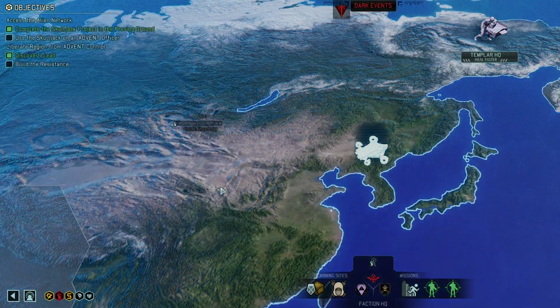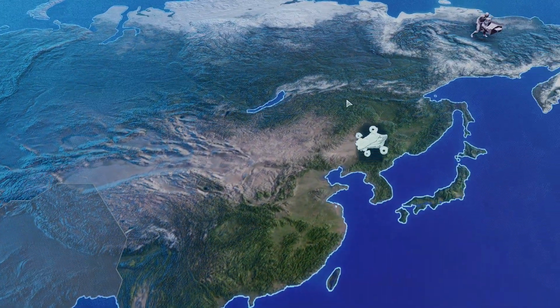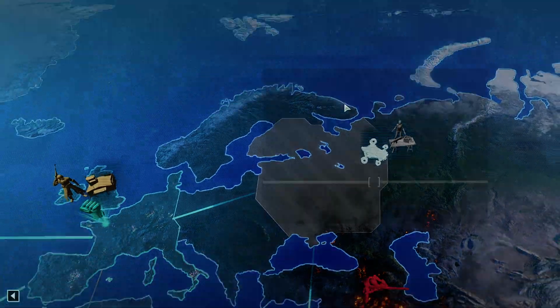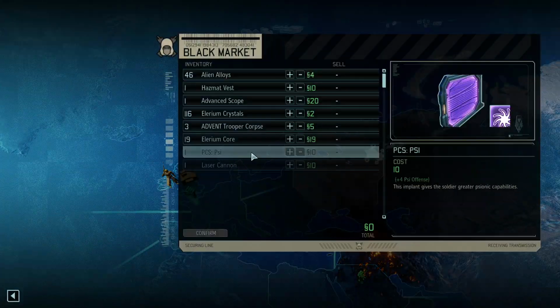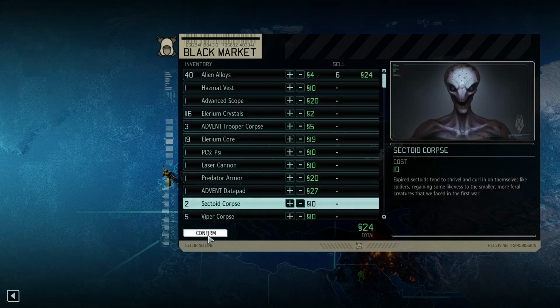Where is the market door? Avengers plotting new course. Alloys. And we've got quite a few alloys now. Market is open. Black market is particular alloys and advanced scopes. Okay, so let's see about selling some alloys. Yeah. So we'll sell that number of alloys.